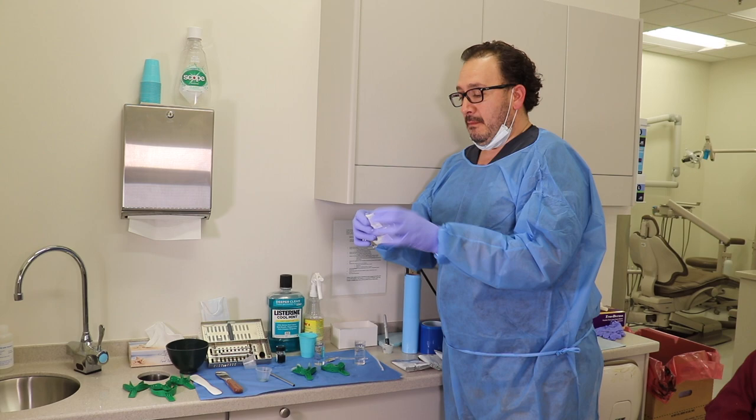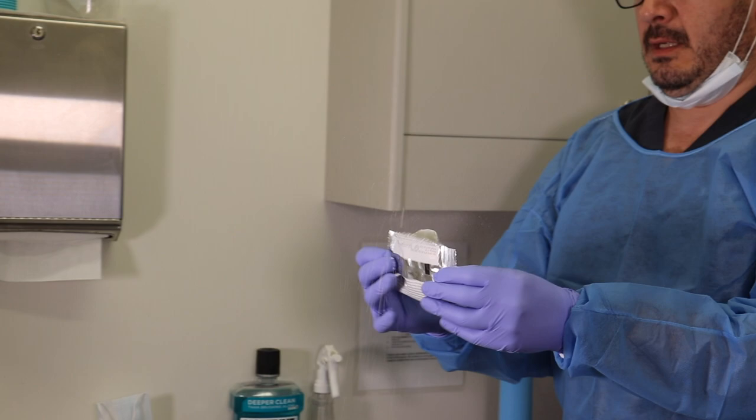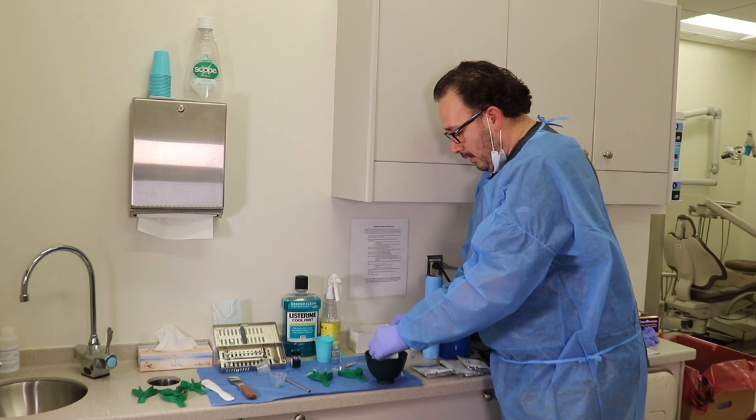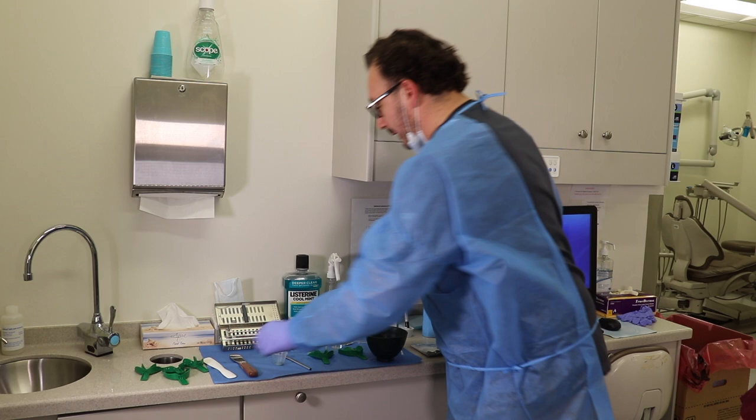When you're opening this, it's very important, as we open the pouch, we don't want powder coming out. You see the powder? This powder, I just did on purpose right now. But these particles can be inhaled, and this stays in the patient's or in your lungs, and it's not safe to do that. So we open it up, pour it in there. Please use masks as you're doing this process. I'm not using the mask right now because, you know, I need to talk.